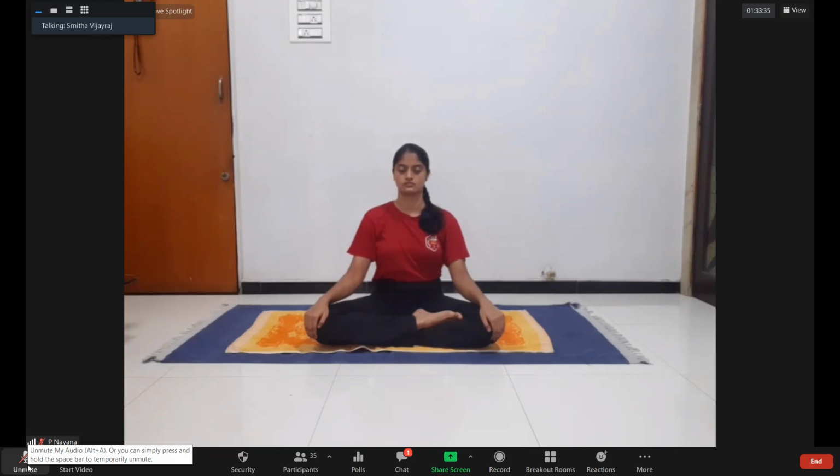Okay, so this was with the left nostril you did, and now she will make a similar thumbs up position with the left hand and close the left nostril. So this time the strokes will be from the right nostril. So we will go on to the strokes. 1, 2, 3, 4, 5. Okay, she will place the left hand back in Drona Mudra. Now both the hands are back in Drona Mudra.